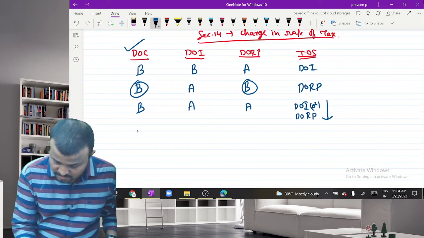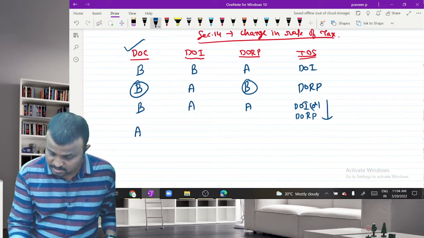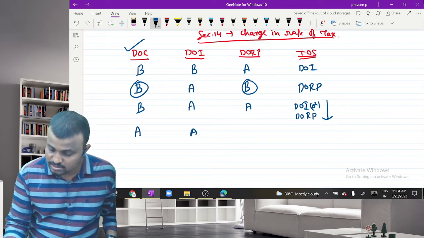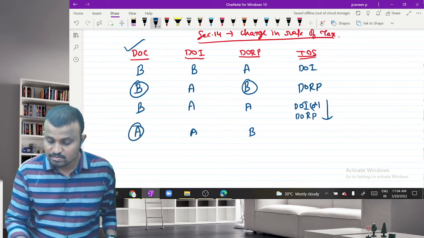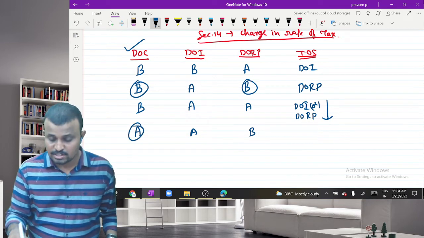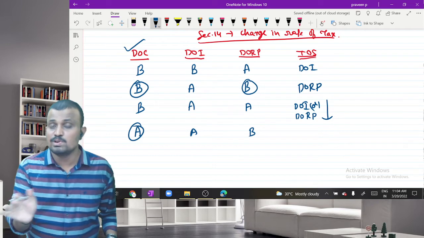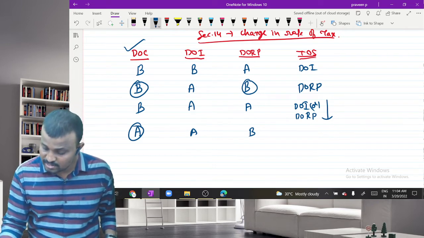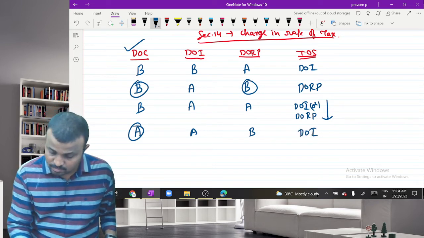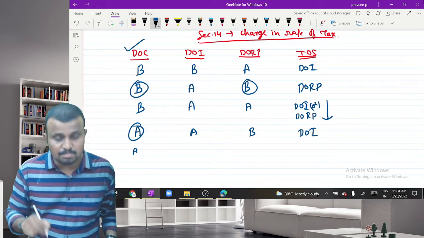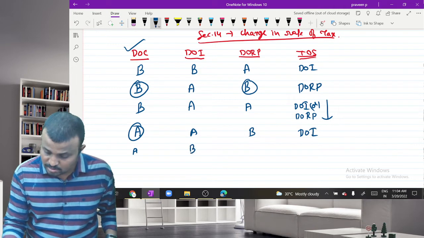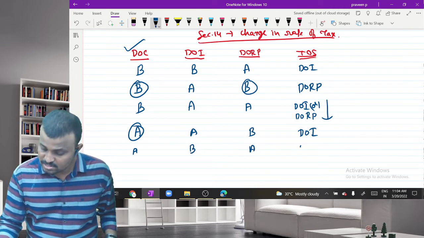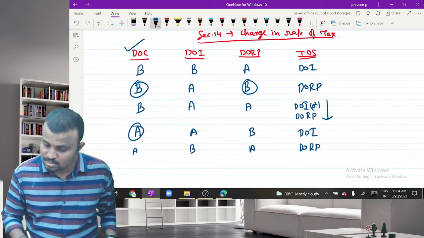Next, if the supply has been made after, the invoice has been made after, and the receipt is made before the change in rate of tax, then here we are going to discuss after the change in rate of tax. In that case, among the two, the one which belongs to the after is said to be the time of supply, nothing but the date of invoice. If supply has been made after the change in rate of tax, the invoice is made before, and the receipt of payment is made after the change in rate of tax, then what is the time of supply? Date of receipt of payment.